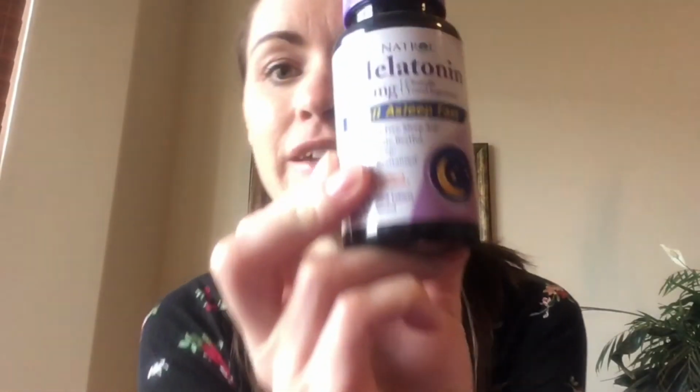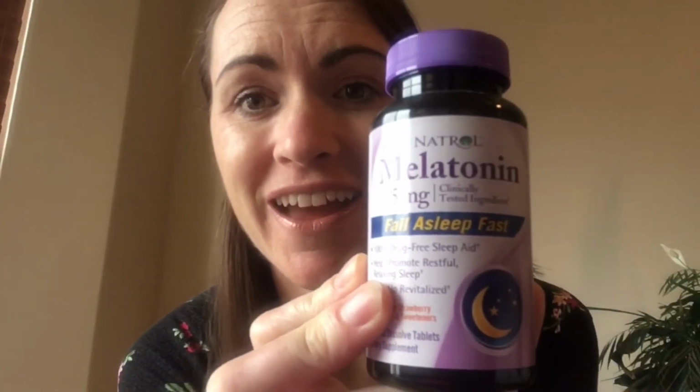Now, the other thing that's kind of a miracle worker when you're dealing with jet lag, and we talked a little bit about this in our Flying with Kids video, is melatonin, okay? Now, we use melatonin. Melatonin is just a sleep aid, and we use melatonin that first day or so to help our kids sleep well. So if we have a flight and they're not quite tired and ready for bed, we'll slip them some melatonin, and within 30 minutes they're asleep. If they wake up at 3 in the morning because their times are a little bit off and they can't get back to sleep, we'll give them some melatonin and they go right to sleep, and it's not a big deal.